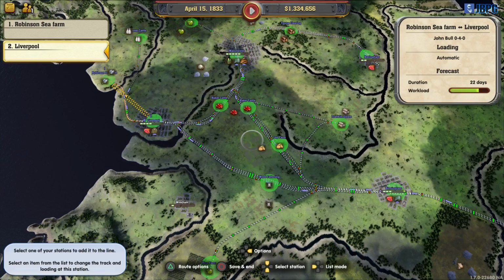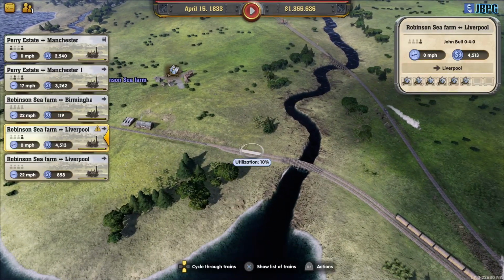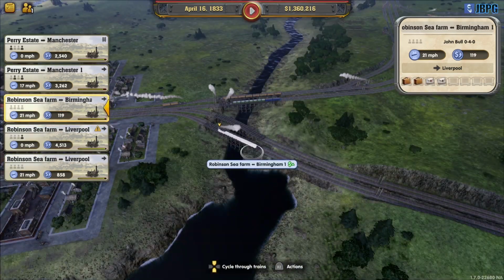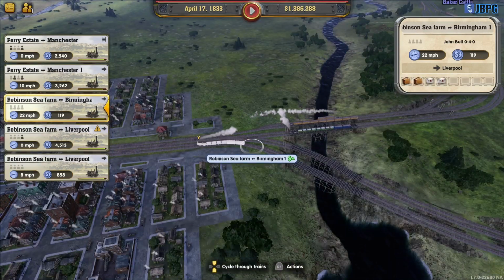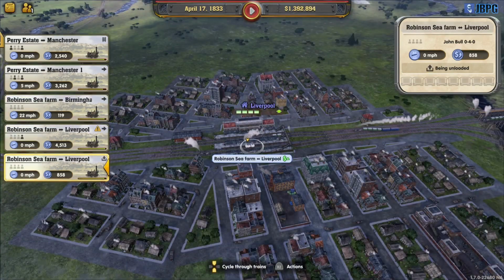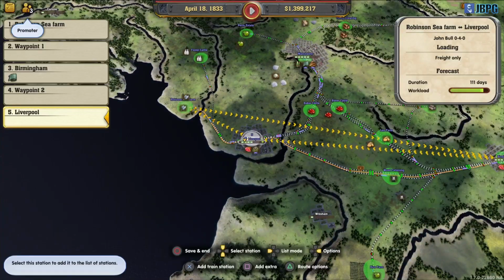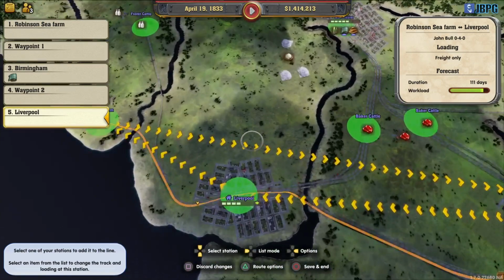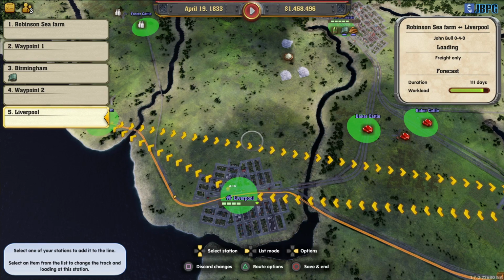Okay, so that's not the train. Robinson Sea Farm to Birmingham. Oh, I see. So that one there, that's the problem. I've got a Robinson Sea Farm to Liverpool here, which is actually the proper route. It should be to Birmingham.